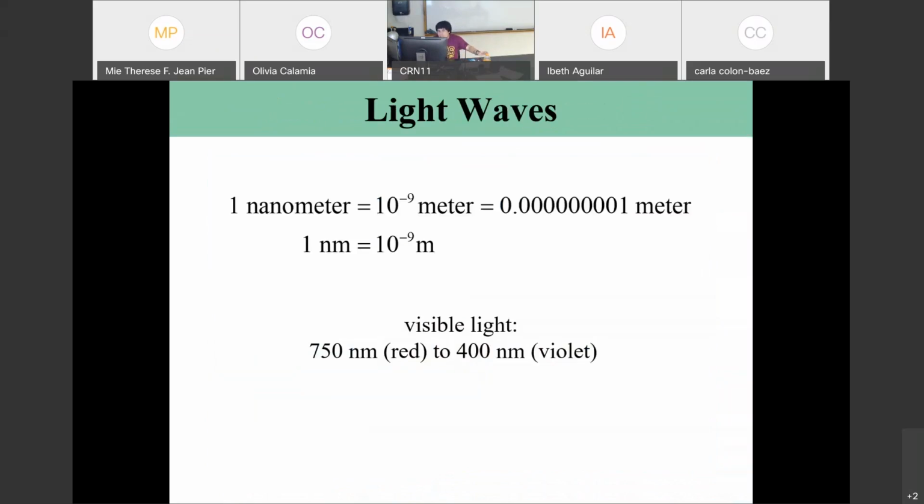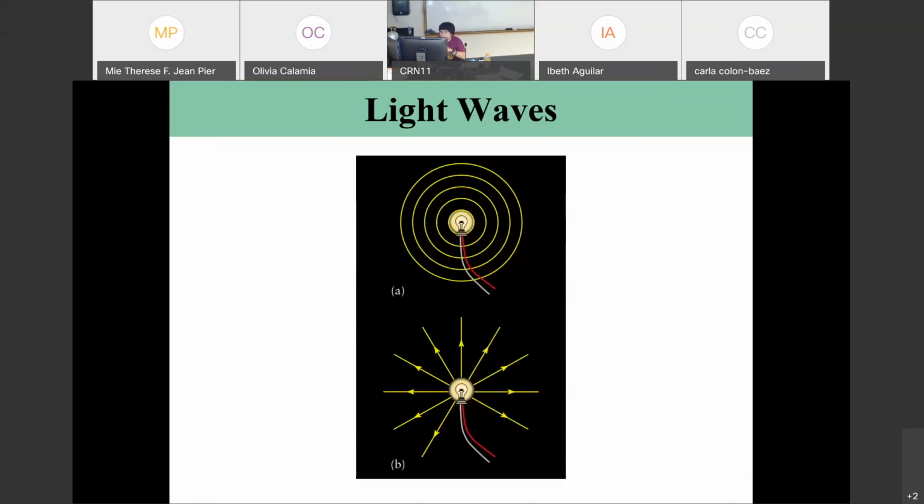Now, obviously, we need to remember the units. By the way, units, very important. That's going to be in the exam, okay? Conversion of units. But the range goes from 750 to 400. Violet. Yeah, purple, right? So it's not really blue. The extreme is purple. Although violet or purple, it's probably very dim. So normally the one that we focus the most is the blue part. That's why, for example, here you have, right?